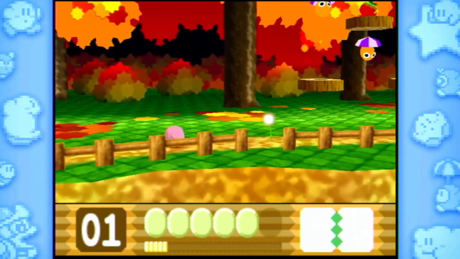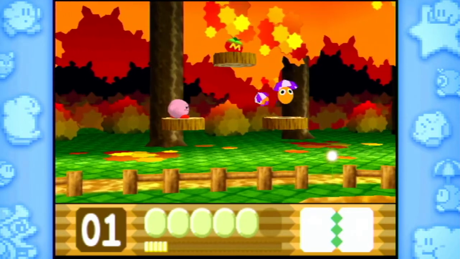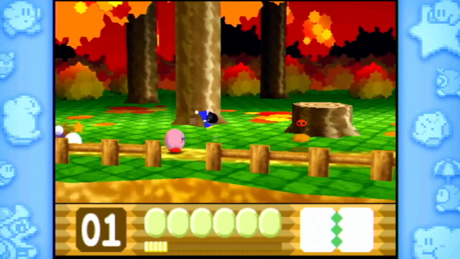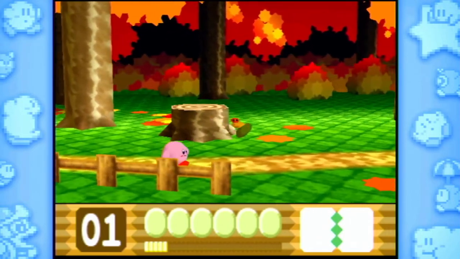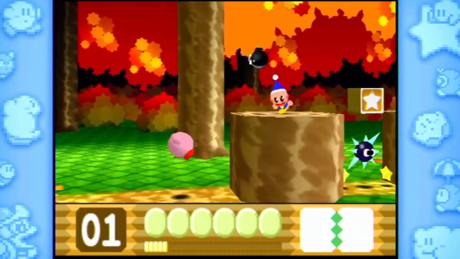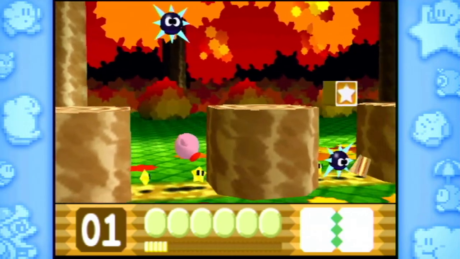Alright, come on. Whoa, whoa! Okay. Alright, tomato up there. And then we're gonna get that enemy there. And a mole-like enemy. Yeah, I need to try and get used to the controls on Virtual Console, because I'm used to N64 controls.